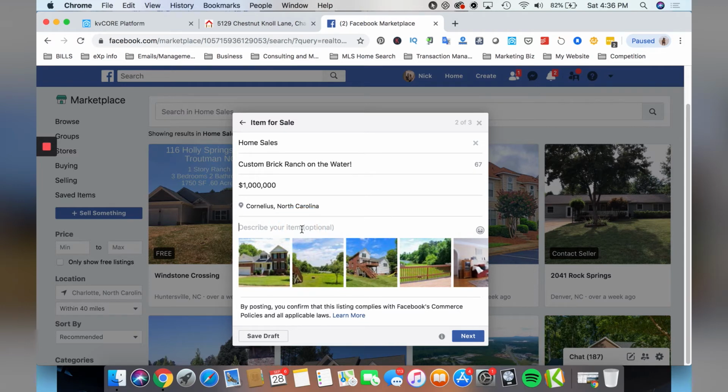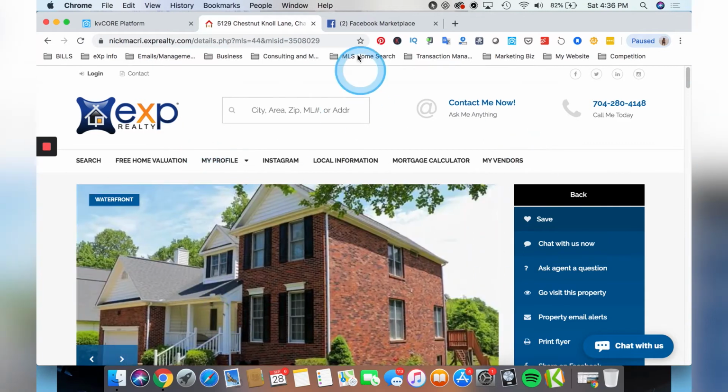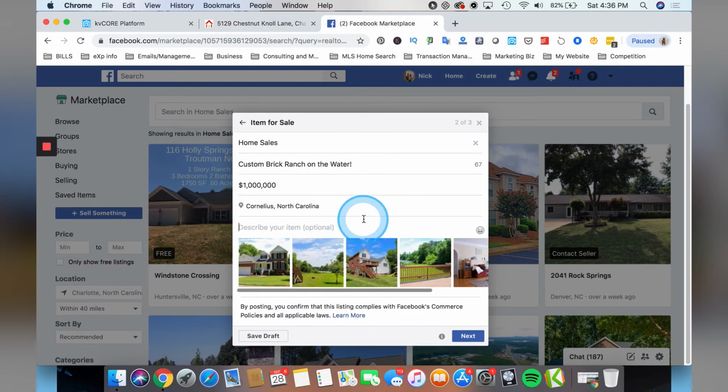If you have an awesome listing and a bunch of pictures, that's great, but you only want to tease them, right? Because you're not going to get a bunch of leads straight through Facebook. You want to generate them by sending them to your website. The idea is to get them here because this is where you get the lead. You're using Facebook as a conduit for generating organic leads.